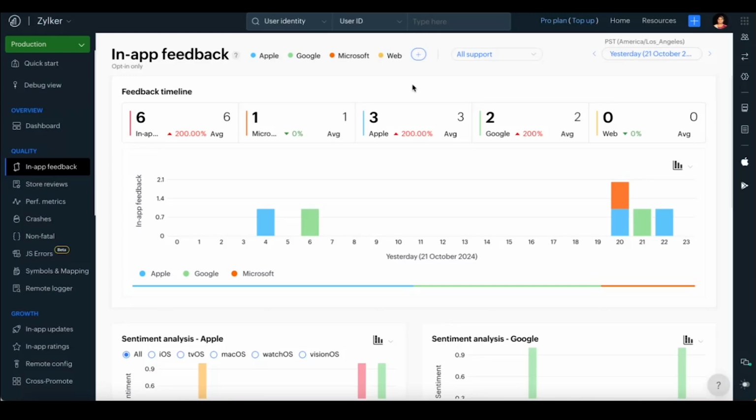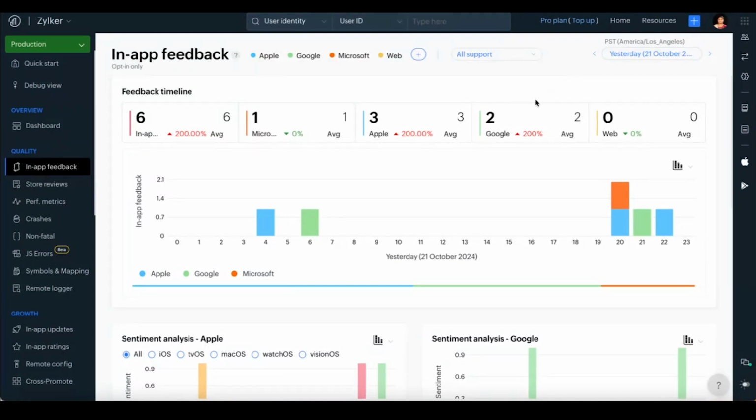So as you can see here, the feedback timeline at the top shows the number of feedback received in total across platforms like Microsoft, Apple, Google, and web. So over here, you will be able to see the data for the in-app feedback module.